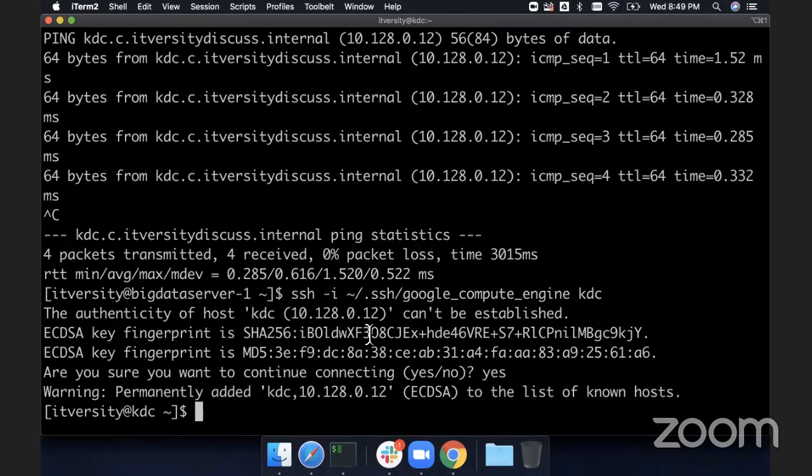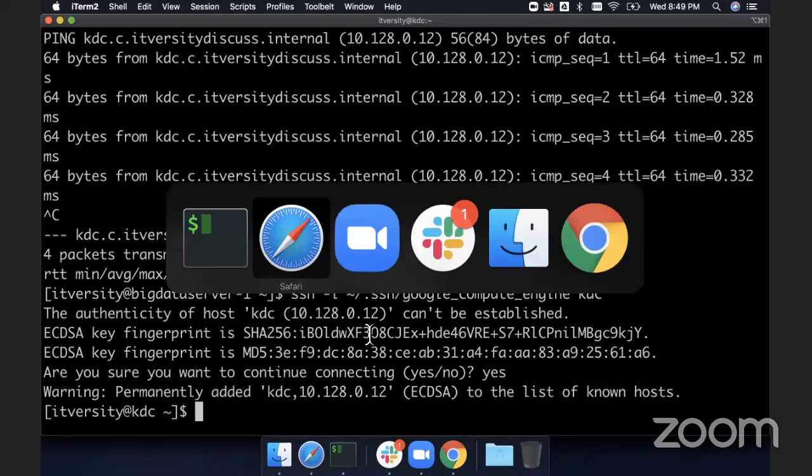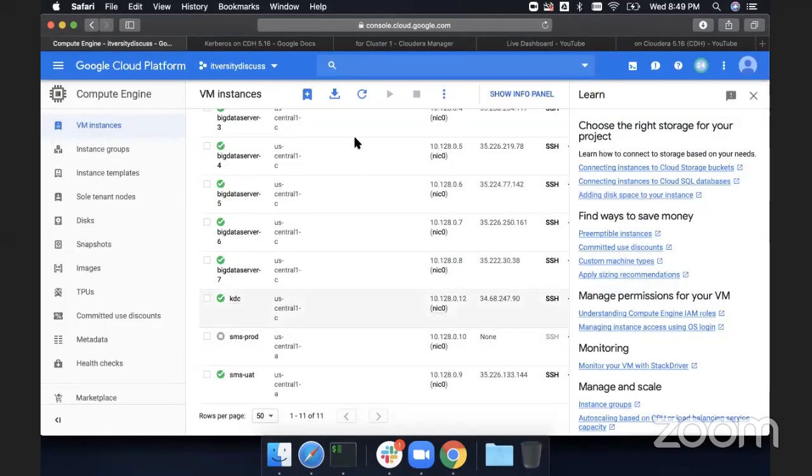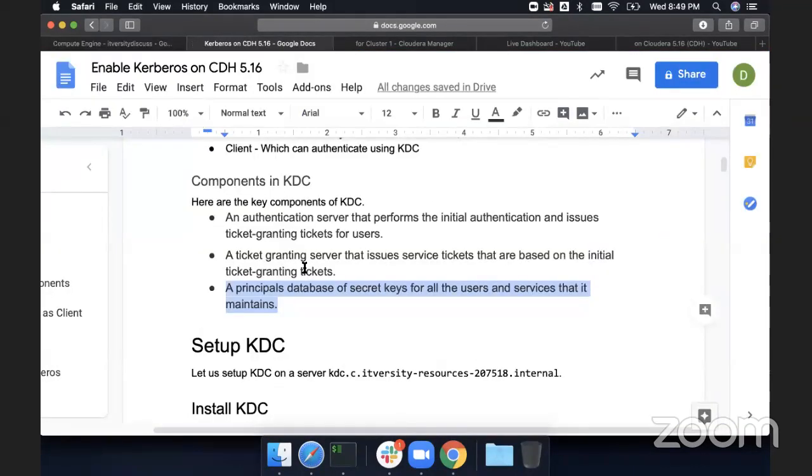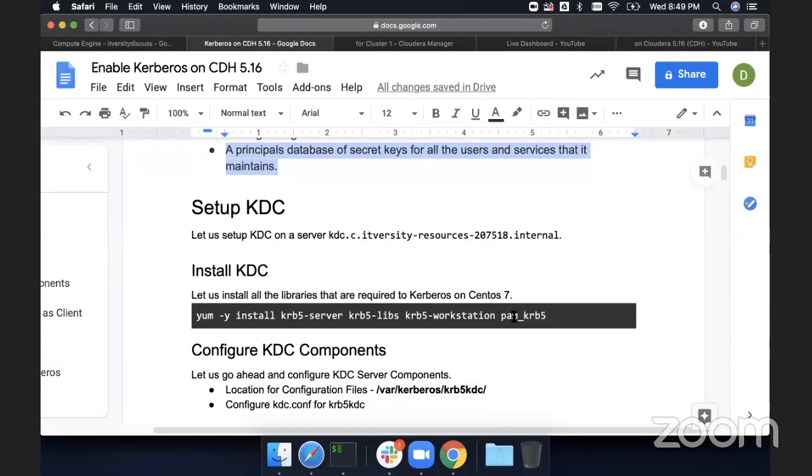This is the one where we'll be setting up Kerberos related components, especially from the master's or KDC perspective. Now, as we have seen yesterday, it is pretty straightforward to set up KDC. You just run this install command as root.